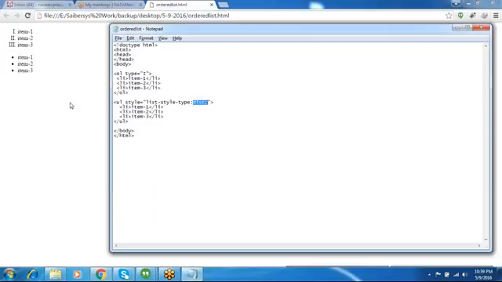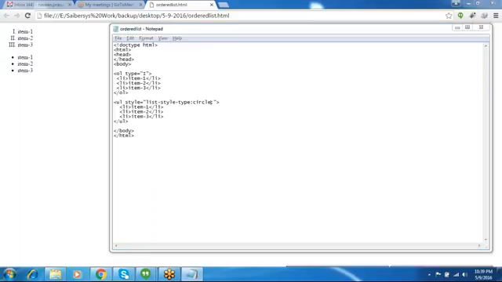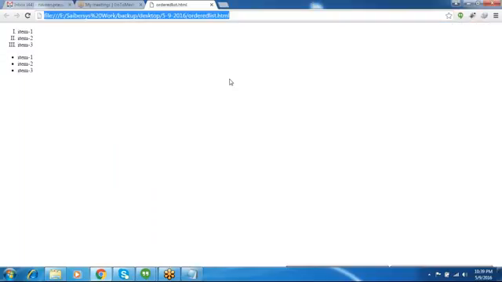So give here circle value, it will display circle style. Okay, see here circle style.